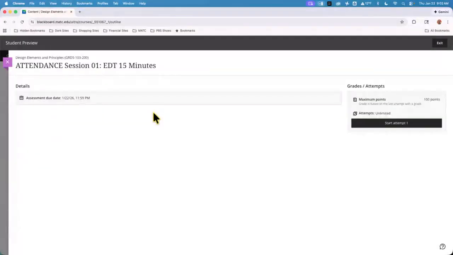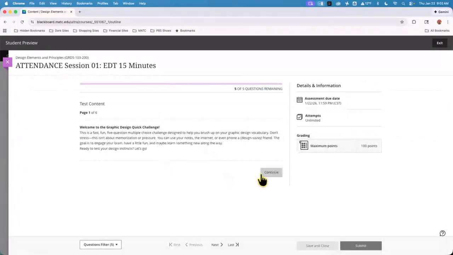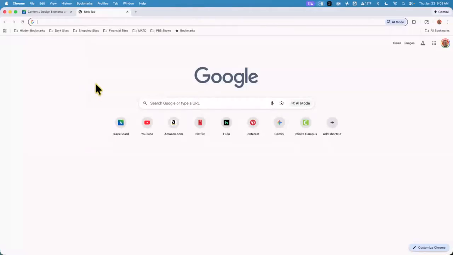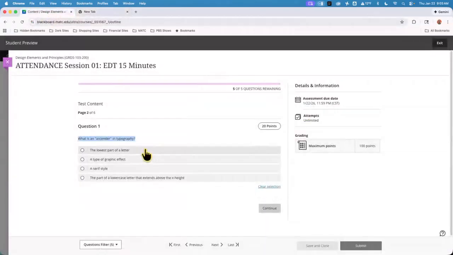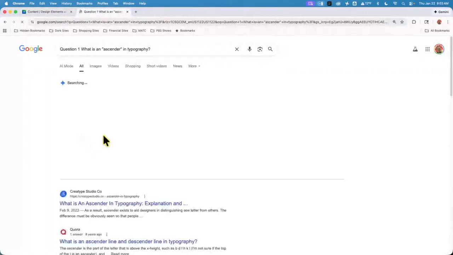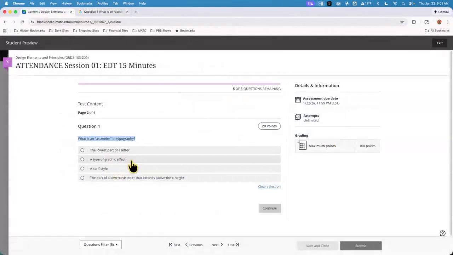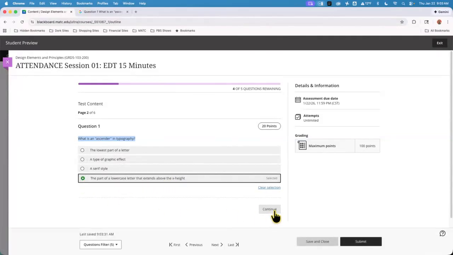Again, this is the super quick quiz. Use the internet, whatever means possible. It should only take you 5 minutes. What is an ascender in typography? Well, I know what it is, but if I just kind of copy, oh, is this turned on? Hold on. I don't know if I copied. If I copy, so there it says down there, copy, paste, hit return, and it's a part of a lowercase letter that extends upward above the main copy. That extends upwards. There you go. Boom. Internet told me what it was.